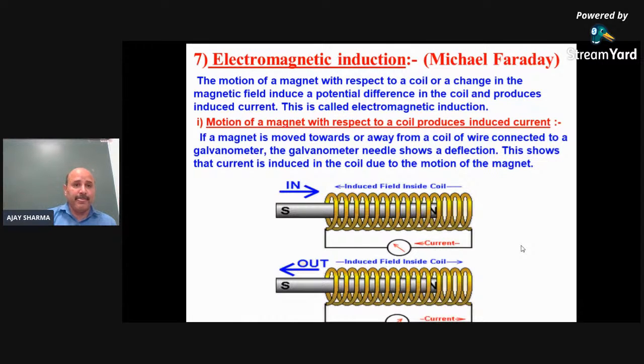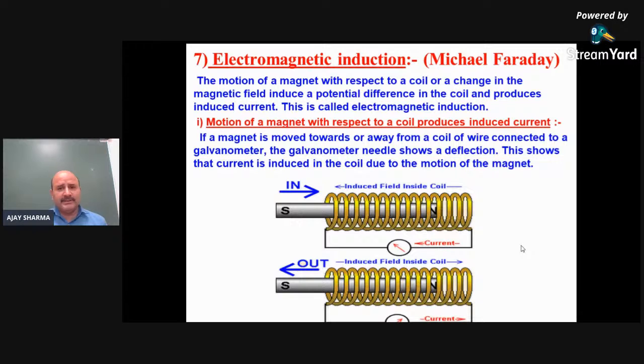Now this is very important. Earlier in the beginning of this live lecture, I told you that we cannot separate magnetic field, magnetism and electricity. The concept was realized by Faraday. He introduced this concept that we can produce electricity in a wire by just changing the magnetic field. So there are two diagrams which you can see in the screen here. From the diagram itself, it will be very clear to you.